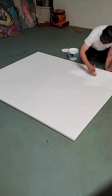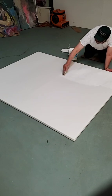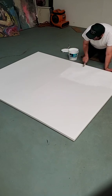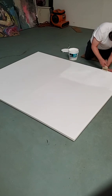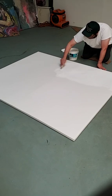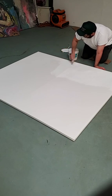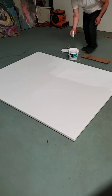I'm going to show you from start to end in stretching a canvas how you cut the wood and everything, how you nail it together. Whether you have a nail gun or not, it doesn't matter. I'll show you the different ways of doing it. You can do it with a screw gun, or put it together with screws. I'm going to do different corners, one corner with screws, one corner with nails, so that way you guys can see. Very simple.